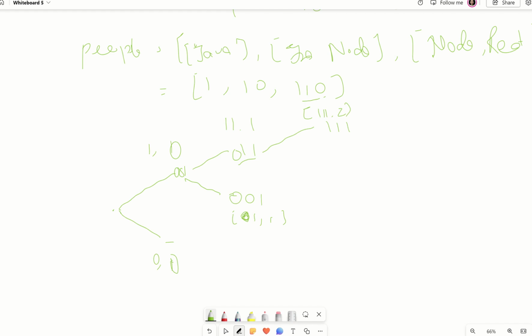And then you see that since we have all the ones, this is our base case, when we get all the skills. So this would be returning 1 1 1 to us. That means we have a solution where we select all the three people, we would get all the required skills. So this would be returning 1 1 1 to me.